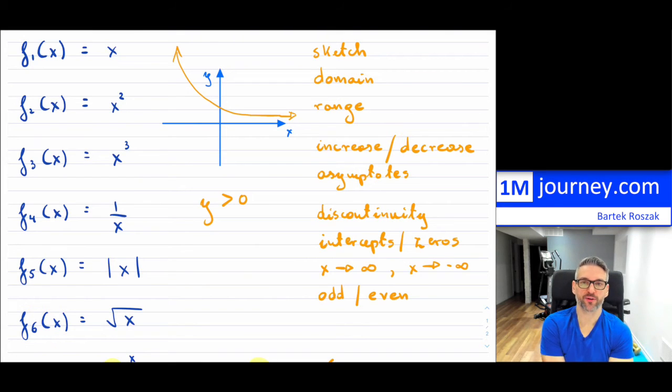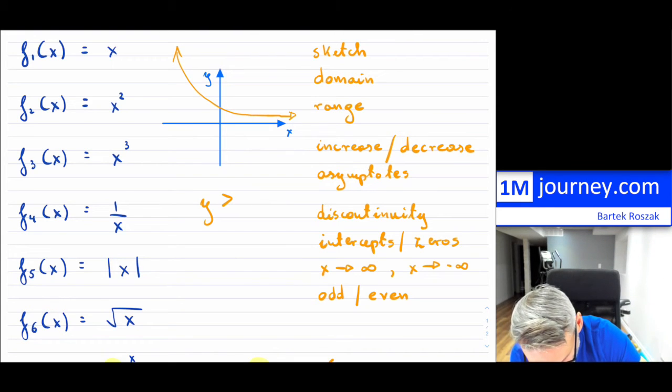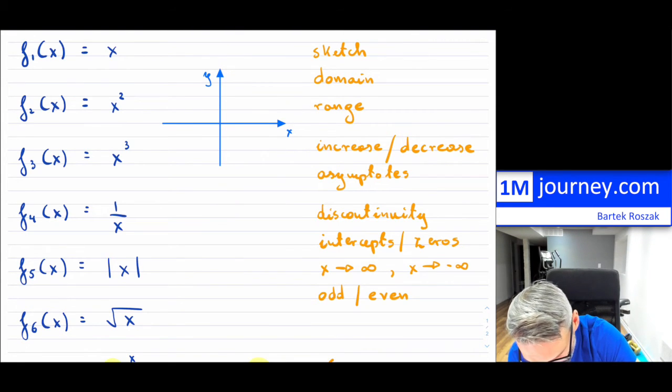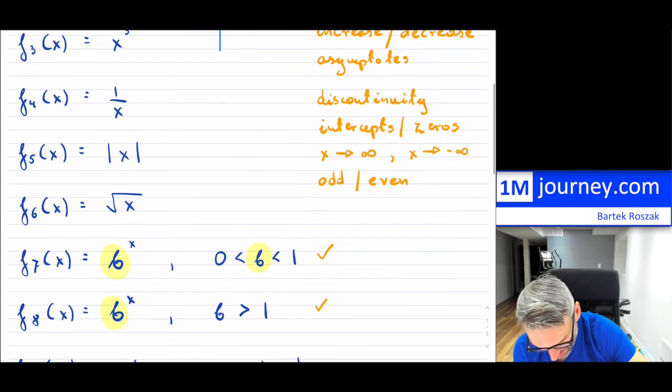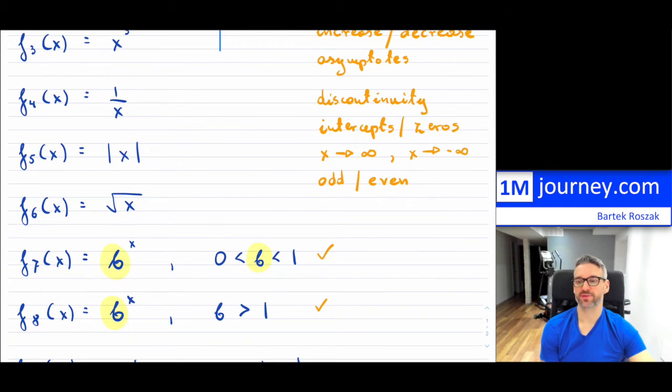Now, is this odd or even? Neither. Because if you substitute negative x in there, you're going to get b to the negative x, and it's not going to be an odd or an even function at all. Now, the opposite side: if your base here is greater than 1, you can assume it's 2.